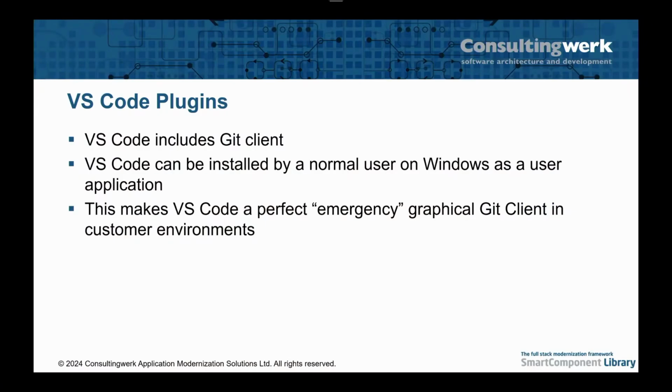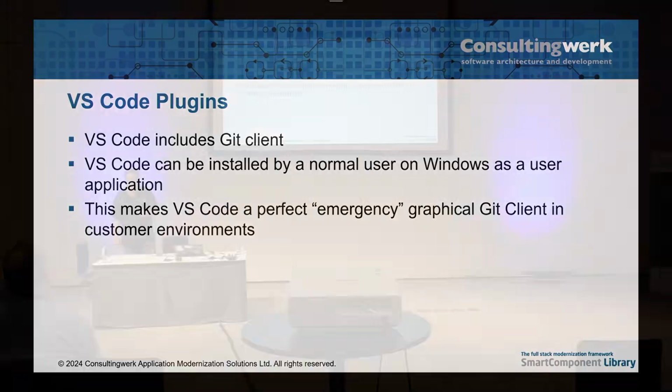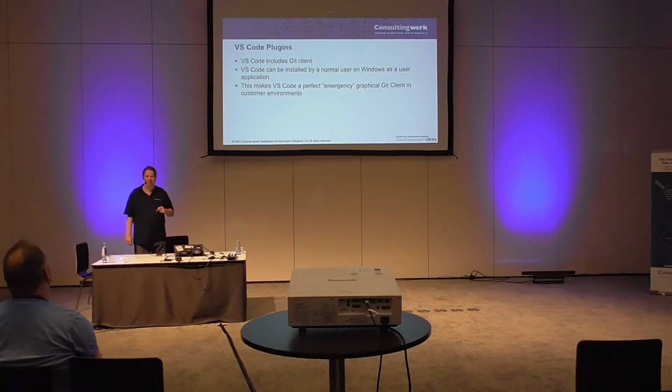A question, and well, I feel sorry for that, but it was a little bit funny when it was raised. I was talking to one customer and they said, yeah, we're considering going to VS Code, but we've recently introduced Git as a versioning tool. And it was so difficult to install a Git client in Progress Developer Studio. Does VS Code include a Git client? Yes, that's one of the few things that you would expect to be an extension that is in the box. You don't get VS Code without Git. It's always there.